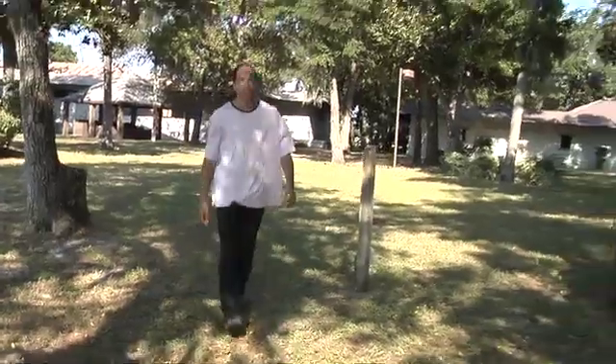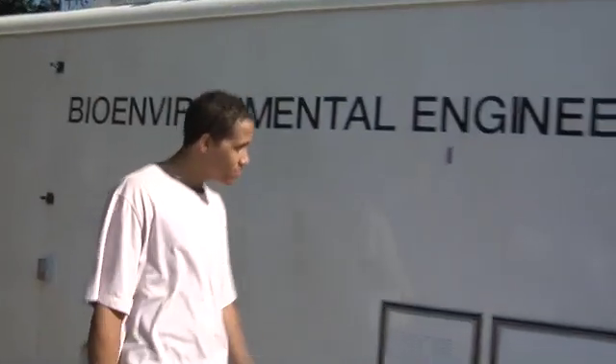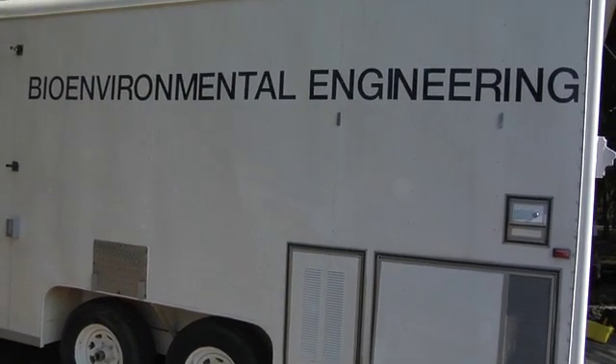He's about to meet an elite team of bioenvironmental field specialists. Tim got interested in chemistry when his dad sent him a book on organic chem — he remembers sitting down and reading it religiously. For Tim's introduction to hazmat duty, he starts with a tour of the team's response trailer.